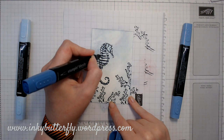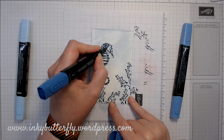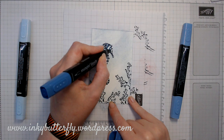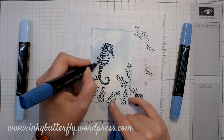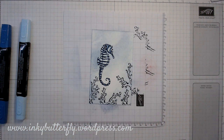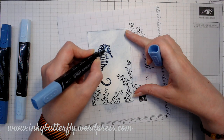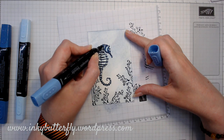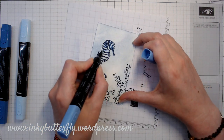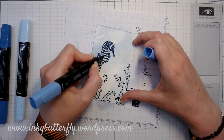I've got no idea whether you get blue blue seahorses at all, but mine is. Okay, so just adding that in there, and then I'm going to take a light night of navy and maybe just the bullet tip, just to add a little bit here and there, fill in some of those sections. Put a bit more on his fin. Fascinating creatures are seahorses.